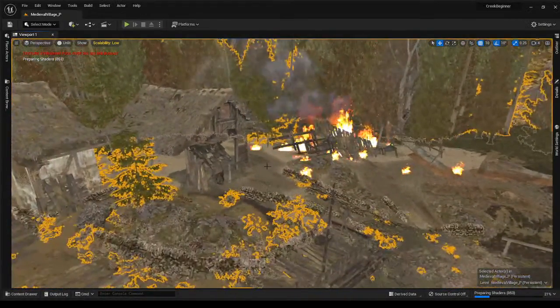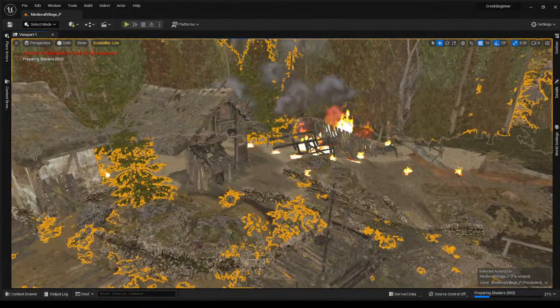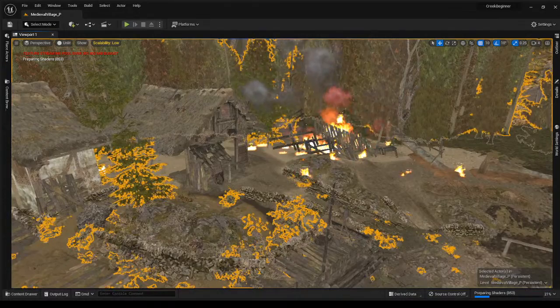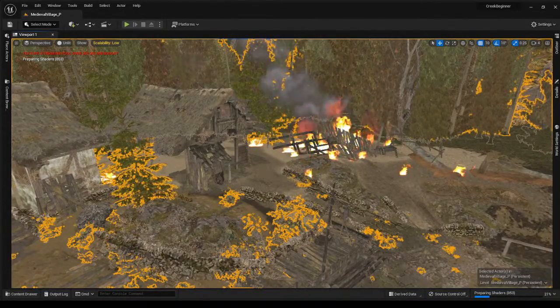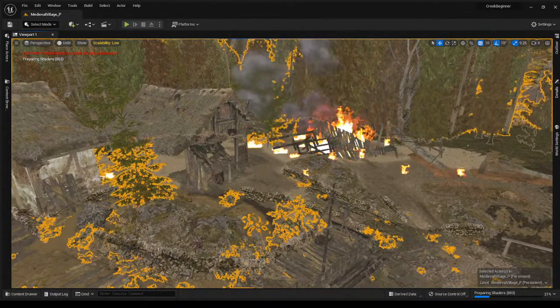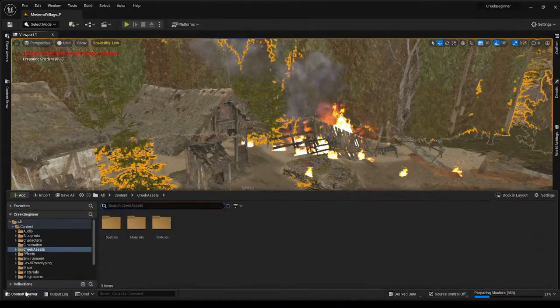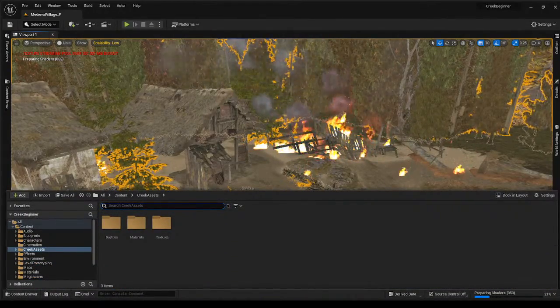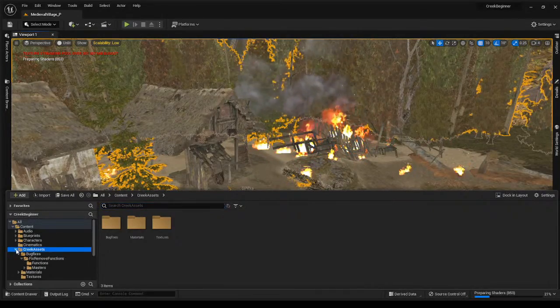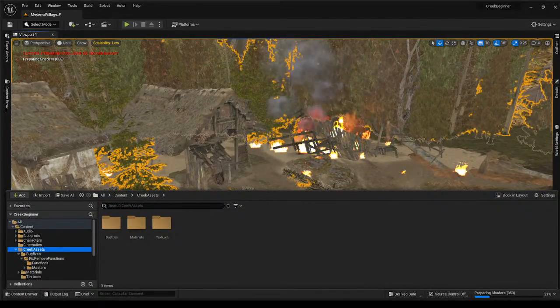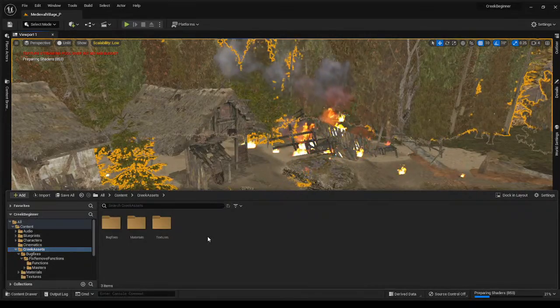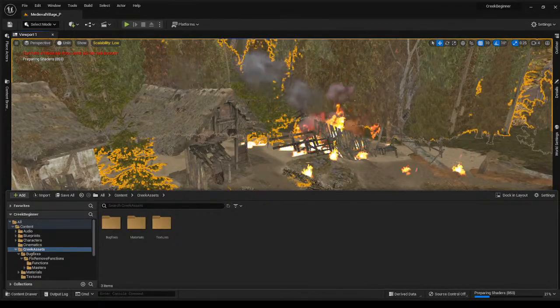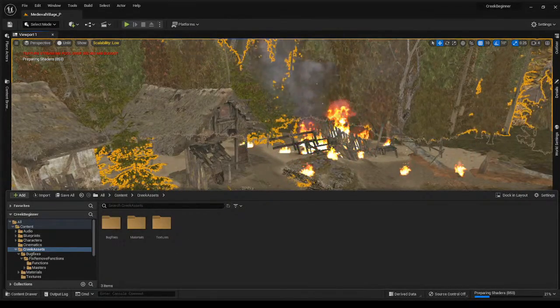I think I'm going to go ahead and create our world completely from scratch. So let's make a new level. I'm going to come into Creek Assets and let's right click, new folder, and I'm going to call this maps.